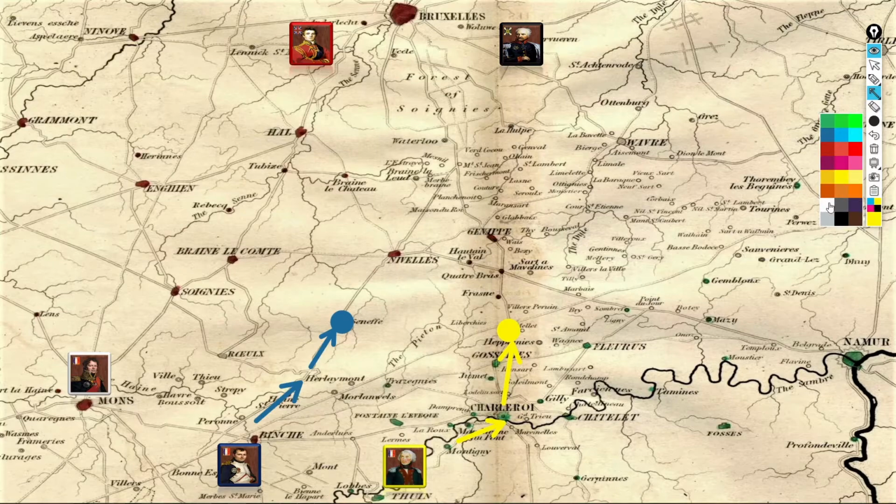And then we've got Ney. Ney starts a little bit more north than the rest of us, but potentially has to go further on. He's going to go up towards Braine-le-Comte again, and he's going to stop his army there, depending on what we see. That's where he's going to stop.